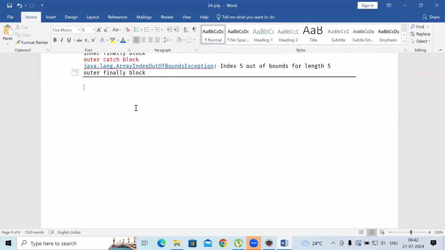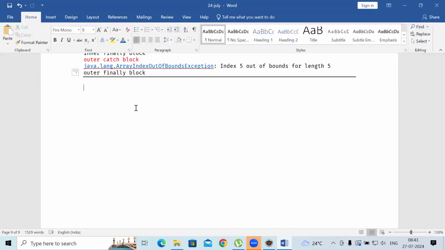Did you get my point? Or an insufficient balance exception, anything. Tell me, is insufficient balance exception a predefined exception or a user-defined exception class? User-defined exception class. Like the predefined exception classes in Java, in our Java projects we also need user-defined exception classes. So let's start with that concept.